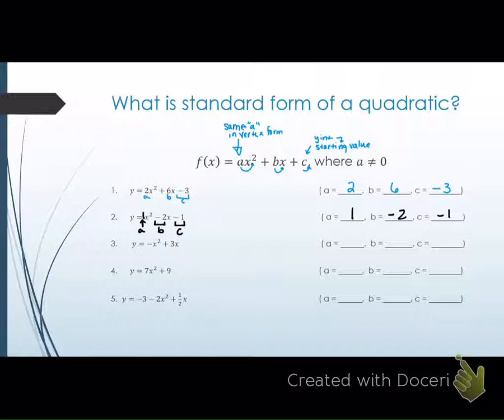RC, what are your A, B, and C? -1, 3, and 0. Yeah, the C value is with nothing. So there's nothing there, so that is C. Be careful on the next one, okay, Gianna? This one's a little bit challenging. Can you tell me what A, B, and C are? We're on number 4. A is 7, B is 0, C is 9. So how many of you didn't get tricked by that and knew B was 0? That's important, okay? Guys, be looking for that.